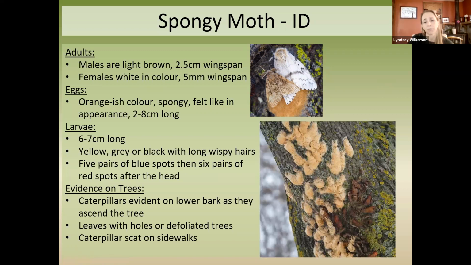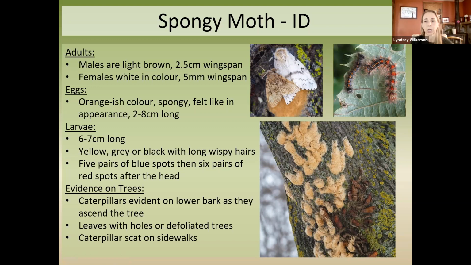And this is a bigger photo showing really the impact that the eggs can have on a tree. You can see some of the eggs, and then also you can see some of the cocoons that have happened here where they've transferred over into the next stage of their life. And if a tree is infested, you can see this right at eye level. It's very easy to see.